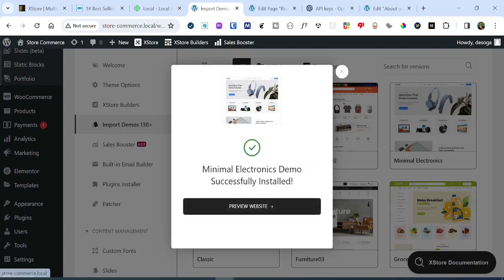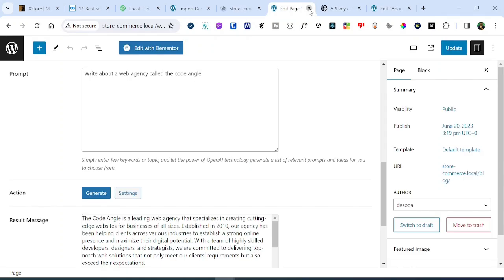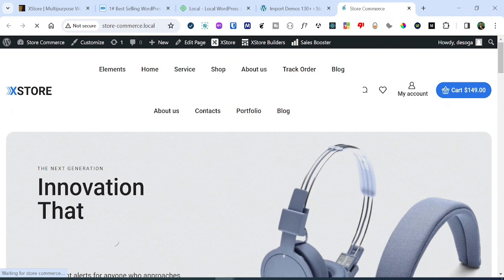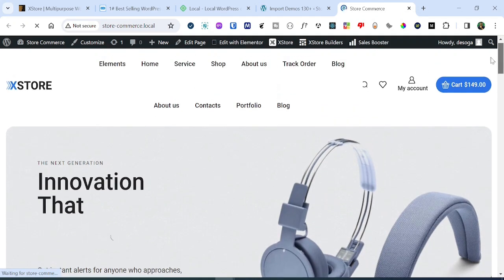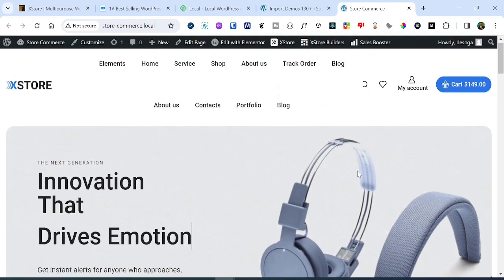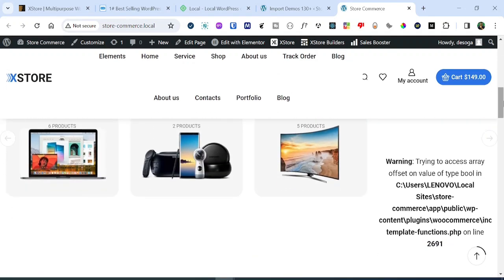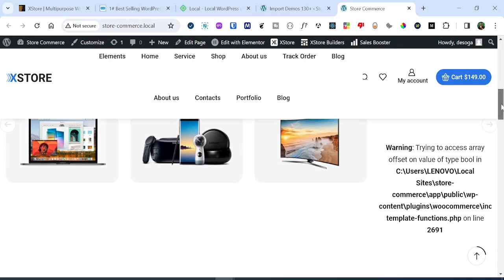So you can see the installation is now complete. So let's click on preview websites and let's see. I'm going to close all the previous tabs we have, and as you can see, we now have a new set of contents. And once again, we have the issue with the navbar, but this time around I'm not going to touch it. Probably if you have that issue, I already show you how to solve it. If you have repetitive contents in the navbar, you can solve it your own way.